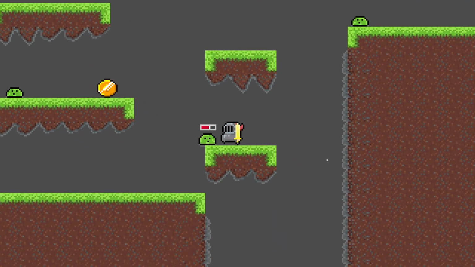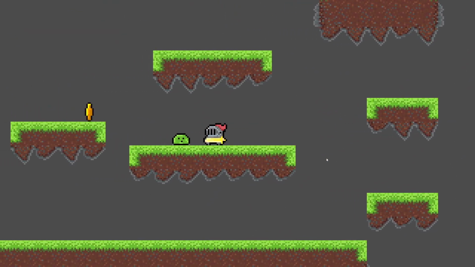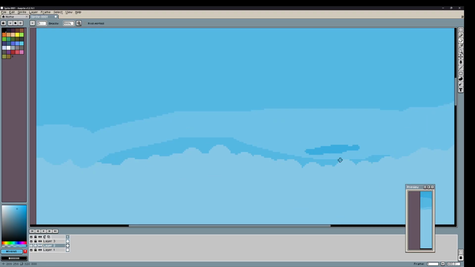I changed my organization of the game and now my game scene contains the overworld scene and the player. Before, everything was in the overworld, but now I can create more levels easier and without any problems. So let's come to what I'm going to do next. If you take a look at the background, you can see nothing, and let's change that. I want a parallax background with a sky, and let's jump into Aseprite and create it.